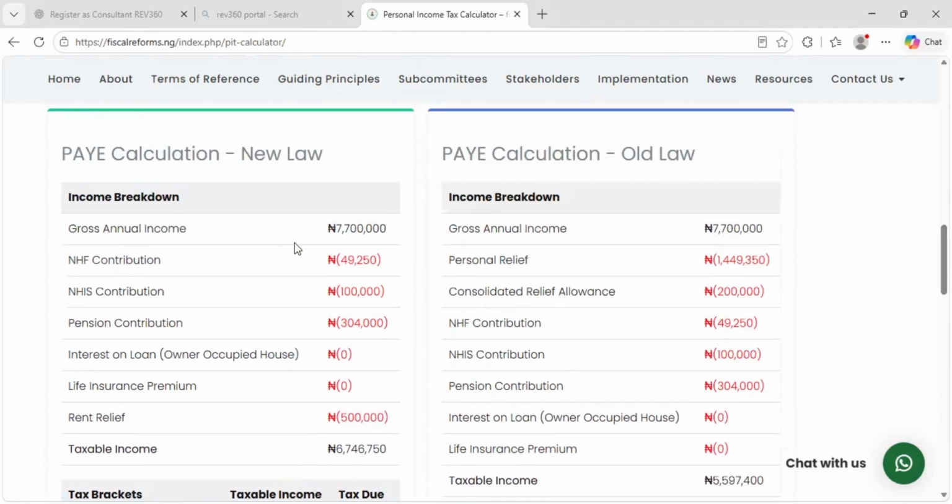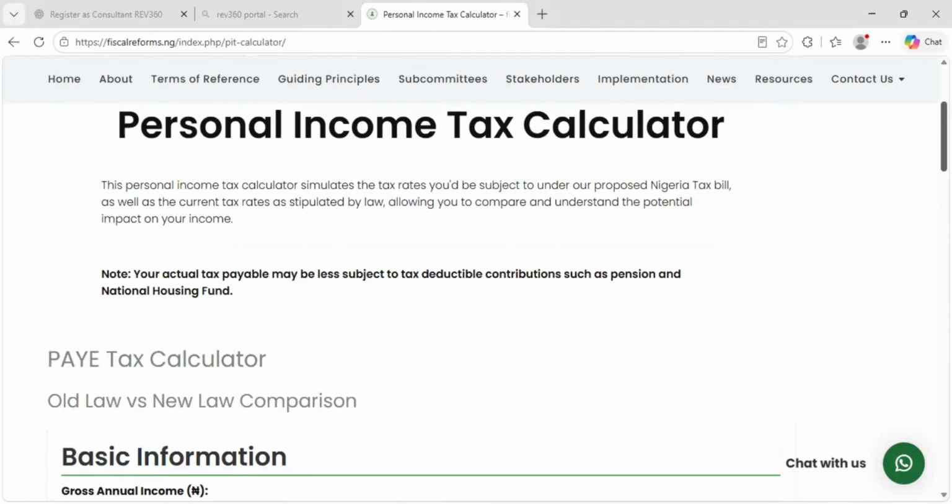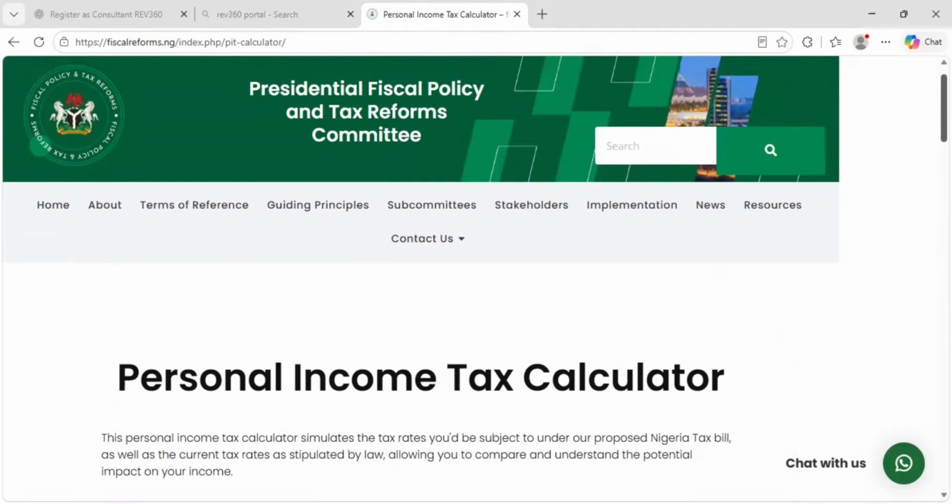And I'm also comparing this government template with my old design. So what you need to do is just download my old design and keep it on your platform, because you have the basic salary, transport, and all the allowances clearly captured in my own, right? But in the government-owned one, you only have the gross annual income. And for you to be able to use this government-owned one, you must know the details of that gross annual income. All right. So that is what I have been able to share with you. I know that this tutorial will actually help someone. All right. So that's it. Download the template in the description below. Make sure you download it.